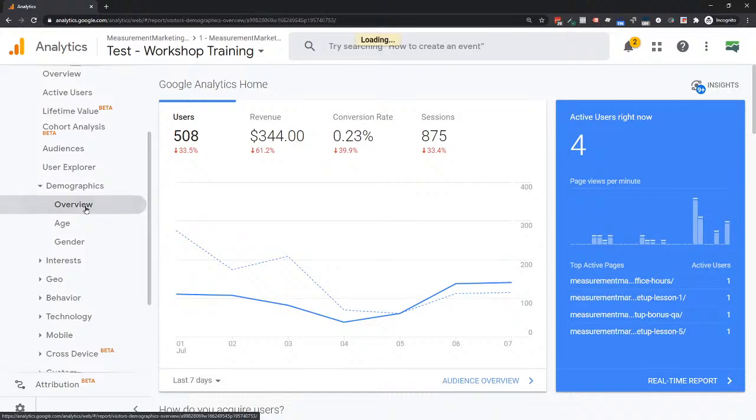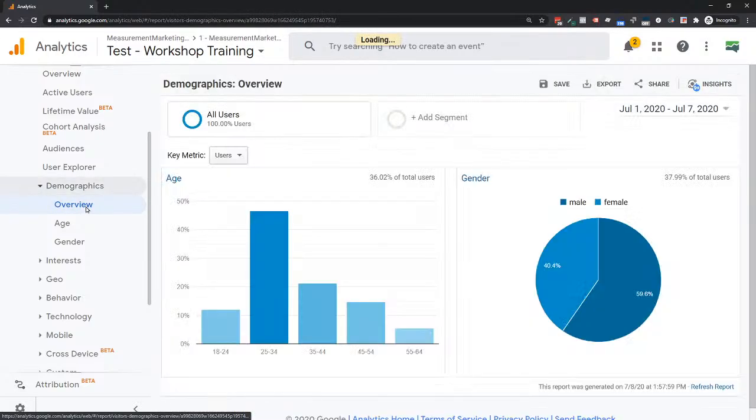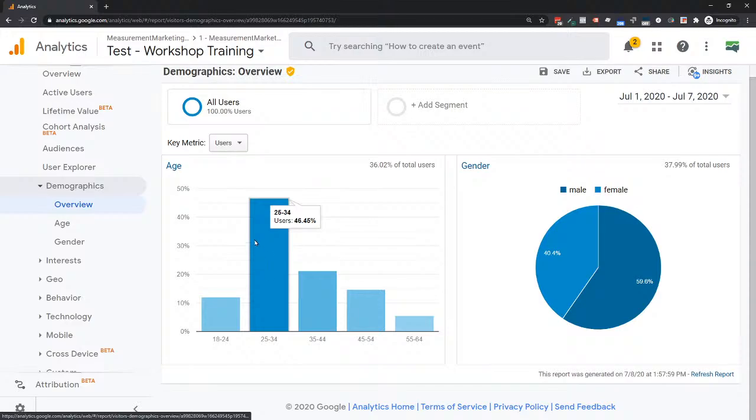So we go to overview, and analytics says, okay, here's what I know of your users and everything else. I definitely see that they skew younger than I initially thought, right? I see here they're skewing 25 to 34, the vast majority of my users. Yeah, I have some 45s, the older crowd, but really it's you youngins that are out there. So thank you. Everybody's coming in a little bit younger than I thought, which is cool. I like it. It's something I can learn.